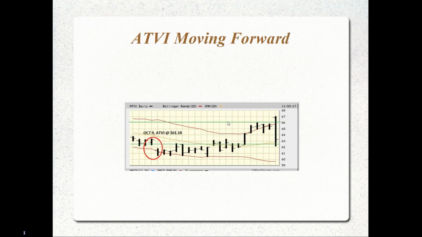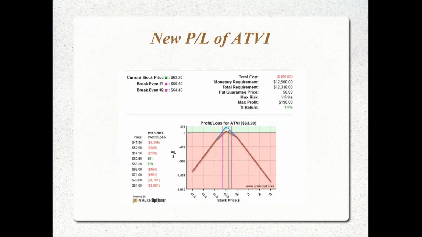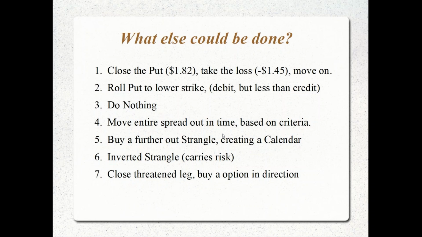That's one of the risks and the concerns I have about managing the short strangle to this inverted strangle idea, because you could be assigned at any time. You haven't canceled the obligation of an in-the-money short option, whether on the call side if the stock moved up or on the put side if the stock moved down. What else could be done in a short strangle?